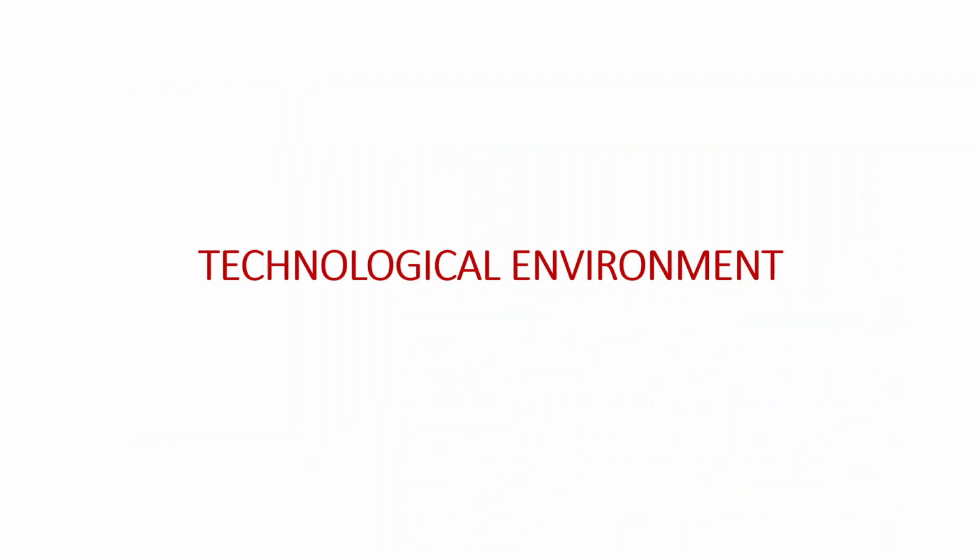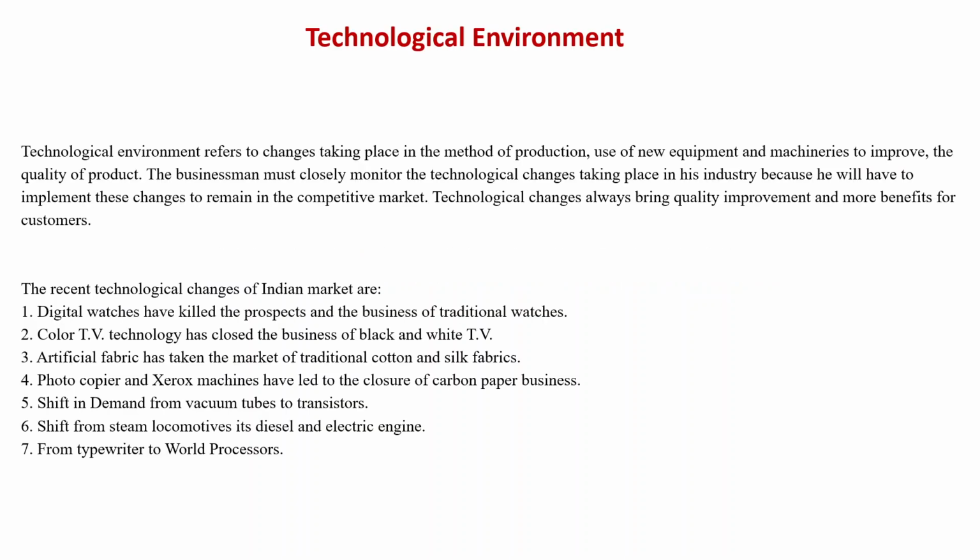Then comes the technological environment. It's all about technology today. If I am going to do any business, I have to go with the latest technology. With obsolete technology it would not be easy, and it would be difficult for any business person to survive. Whatever processes you are using in your manufacturing industry, you should go with the latest technologies, techniques, and procedures, so that there are new equipment, new machinery, and new methods of production. Only then, as a business person, can you grow and survive in this turbulent business scenario.